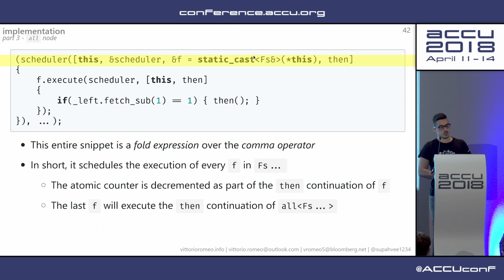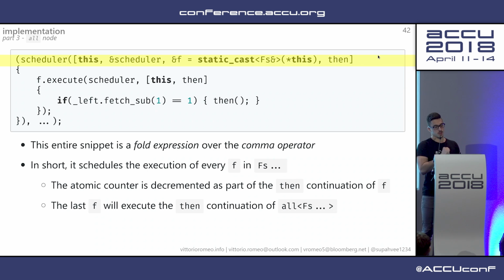And what we're doing here is invoking the scheduler, so potentially starting a new thread, by passing a lambda that captures a bunch of things. We capture this because we need access to the counter. We capture the scheduler because the nodes we're going to execute inside the all node might require the scheduler as well.